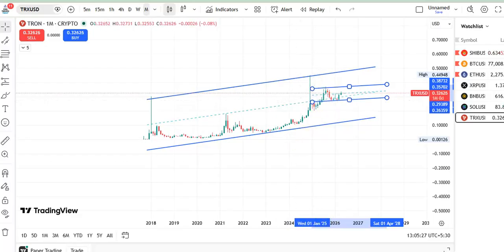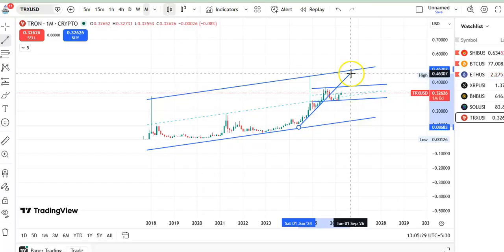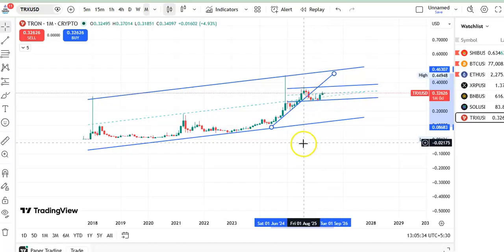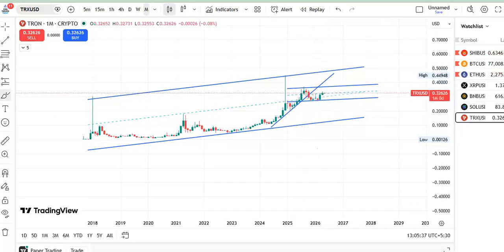Previously you can see candles were moving in an upward direction, and then the breakout happened, candles came down to support, and now candles are moving in an upward direction. Candles may move until this resistance level, and if the breakout happens then candles may fall to the support level, and then from here again it may go up. So this resistance is around 0.36712, and from here if the breakout happens it may come down to the support level, which is around 0.28379. You can see clearly the candles are moving in this channel pattern.